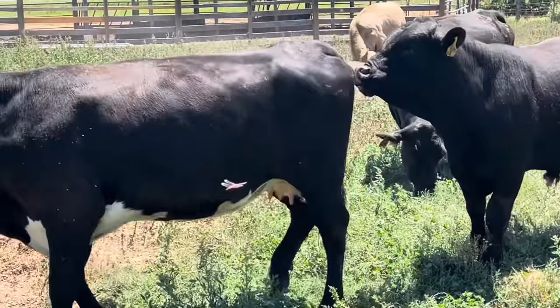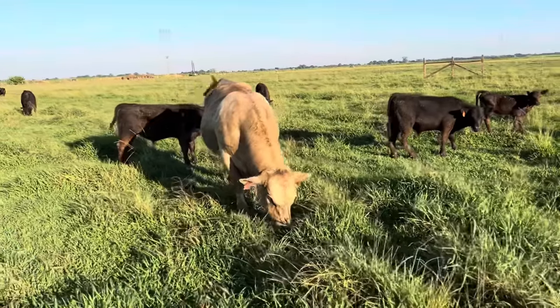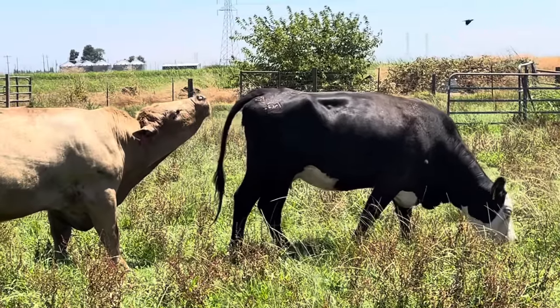Bull-to-cow ratios get discussed a lot. The numbers I've read for yearling bulls is about 18 cows per bull, and for a two-year-old or older bull, more like 25 to 30 cows per bull. But I feel like bull-to-cow ratio is unique to every herd and every environment. For example, a guy running cattle on the high desert where you need over 100 acres per animal can't get away with 30 cows to one bull, because the cattle break up into little satellite herds of maybe 8 to 10 and roam that way. In an environment like that, your ratio might be more like 7 to maybe 10 cows per bull.